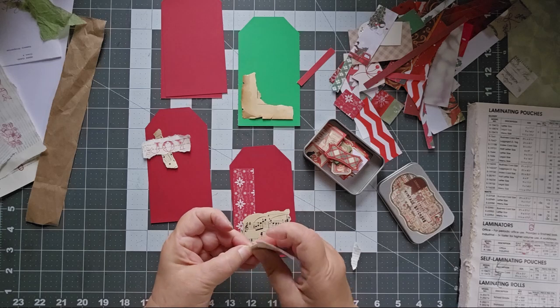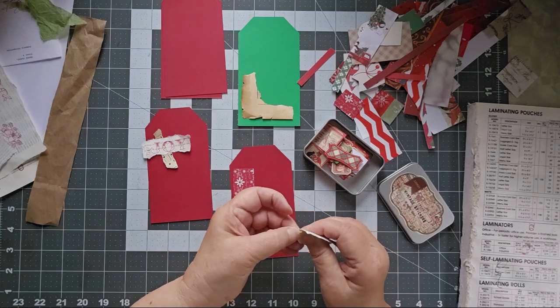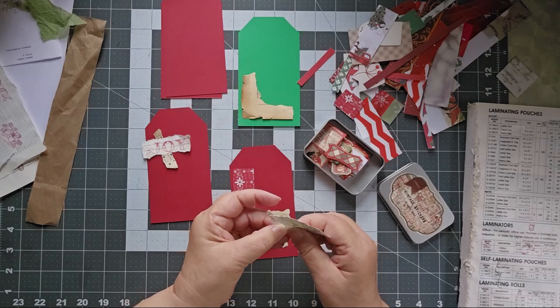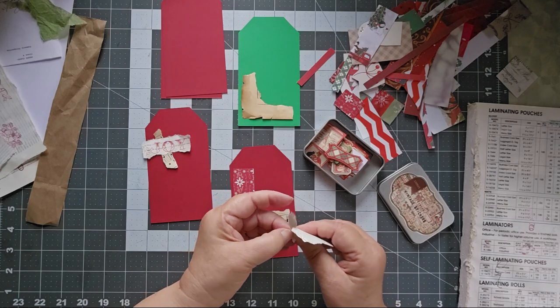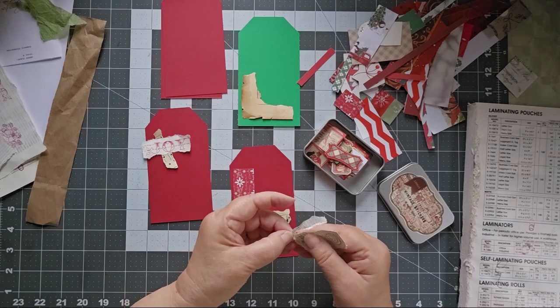Around that edge a little bit. Around this edge. So we're just playing today. And you know, grab your stuff, craft along with me, let the video play, and come visit with me for a little while.